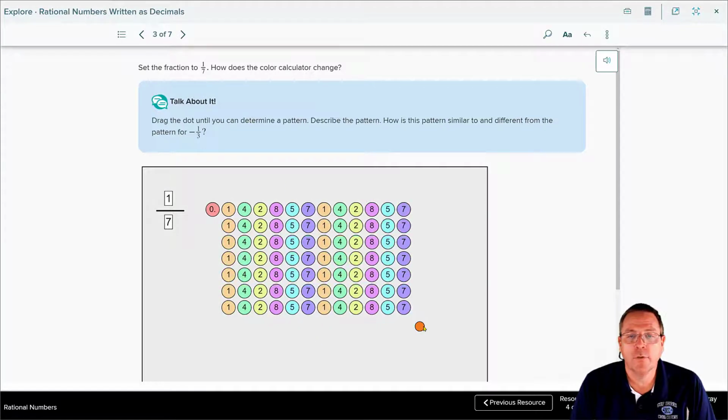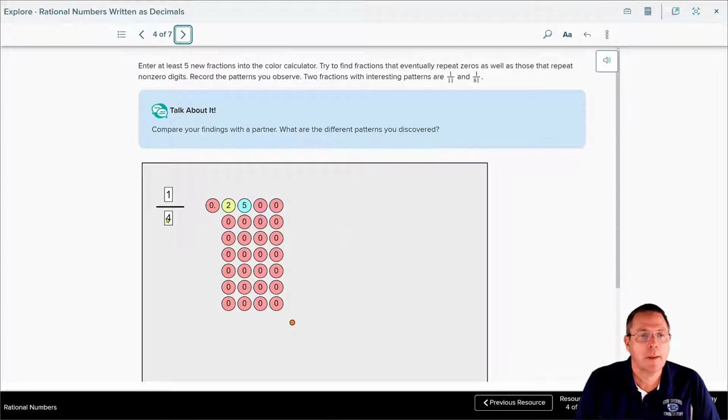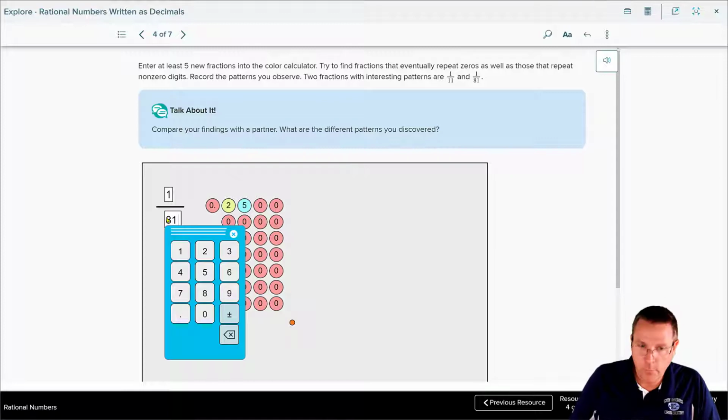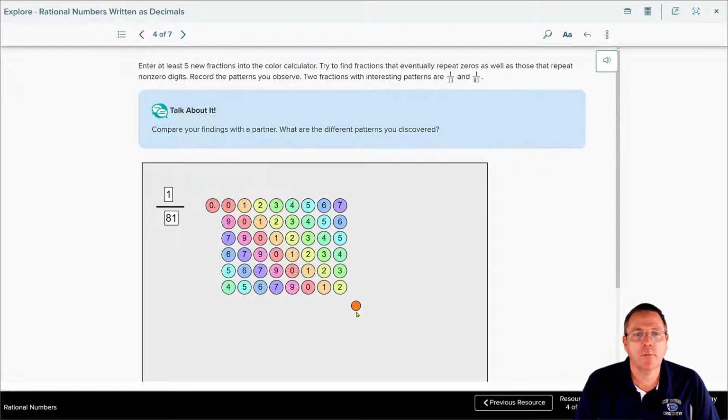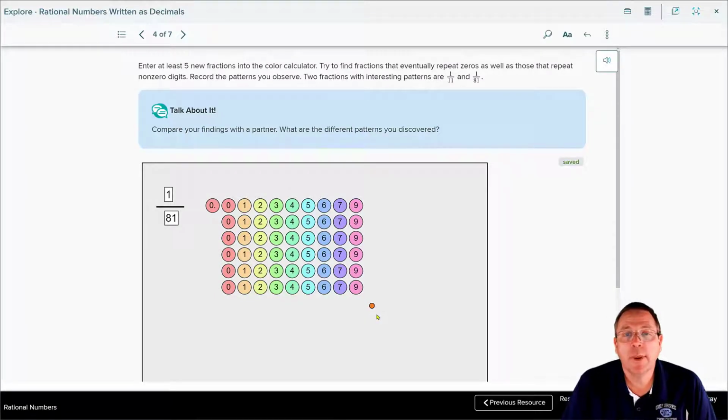If I was to go further out, you can see the same pattern comes up again and again. So you have a repeating pattern, therefore it is a repeating decimal. If we did 1 over 81 and looked at it, that once again gives us a rainbow of colors, but if we kept dragging it out, eventually, boom, right there, we find that we have a repeating pattern in our decimal value where over and over again it gives us the same exact pattern of numbers, so this too is going to end up being a repeating decimal.